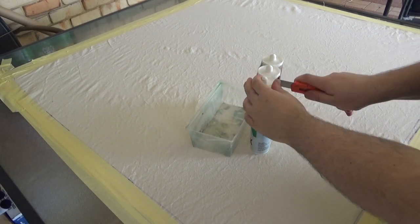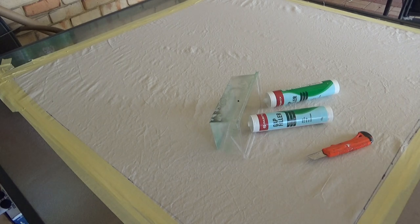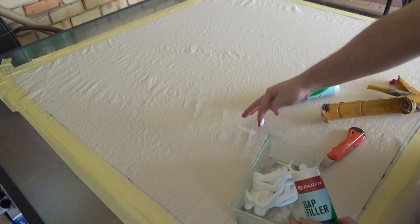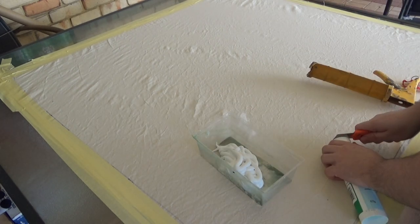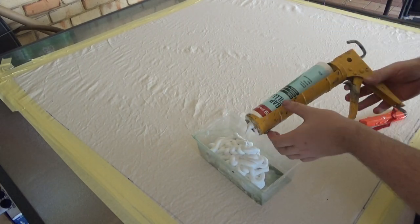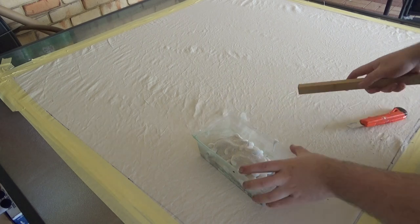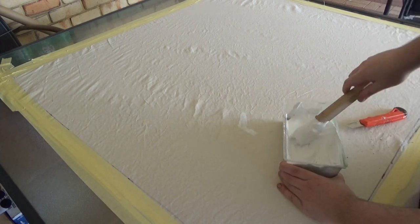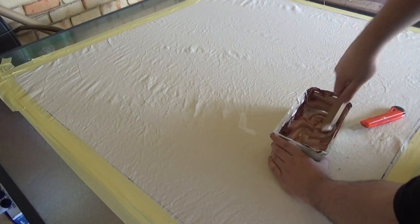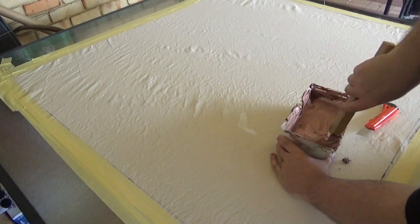I then get the staple product — the acrylic gap filler or caulking — and I just squeeze this all out into a little container. I then mix in some brown paint and some sand and even some tea leaves just to give it some texture. You don't want to add too much paint or grout otherwise it'll be harder for you to spread it, so I'd go with maybe just enough paint to tint it the color you want, maybe even a bit lighter than you want, because the caulking is white — you can go with a wash to darken it down later. For the sand I don't really do an exact measurement, I just give it a rough sprinkling, and you don't need a lot — the finer grain sand a little goes a really long way.